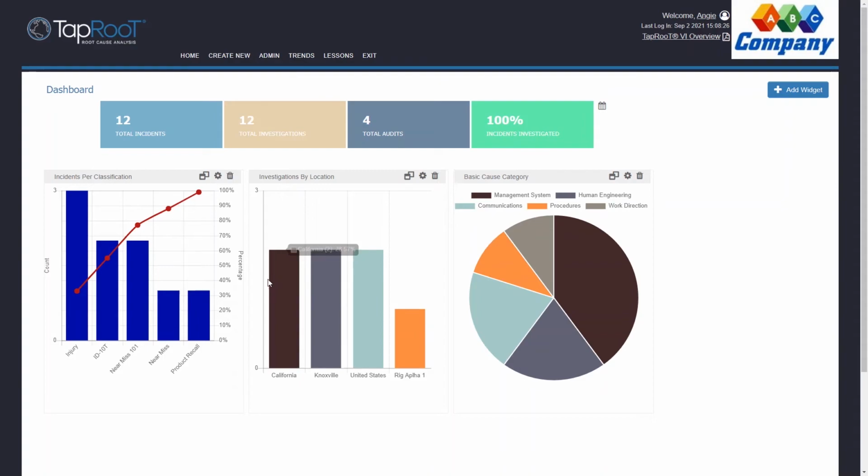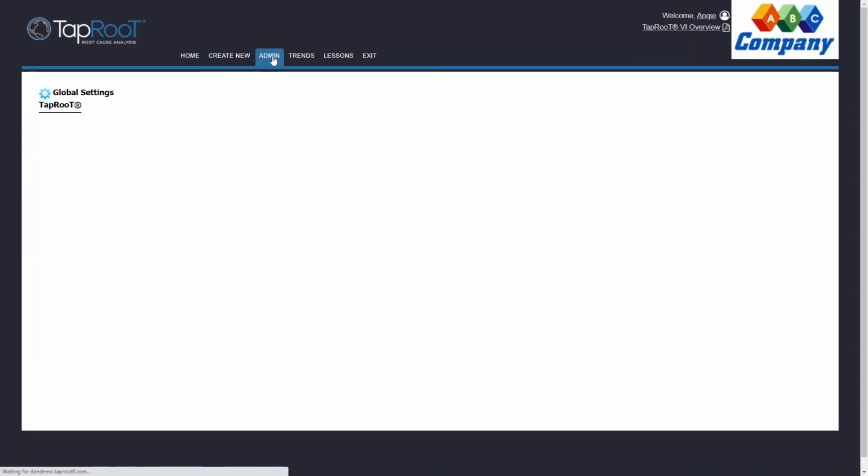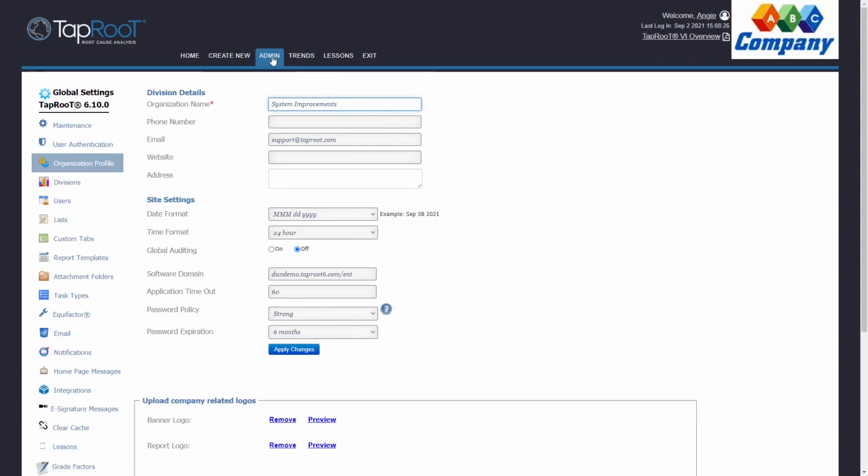So when you sync up your mobile app to the TapRooT software, within the software, we have a new admin feature where you can handle and control investigations that get checked in or checked out for the users to work offline. So for example, if someone's in the field, they don't have access to the internet, they can record data using the TapRooT app to sync back and forth between the app and the software. Once you get an internet connection, you can come back to the office and you can sync the data. So it essentially allows the users to check them out.